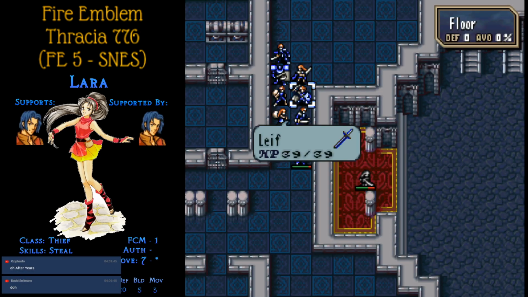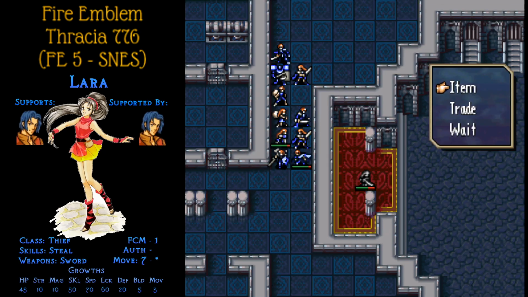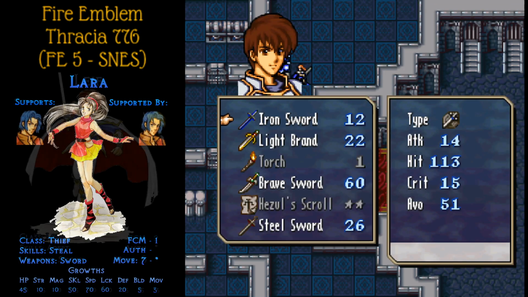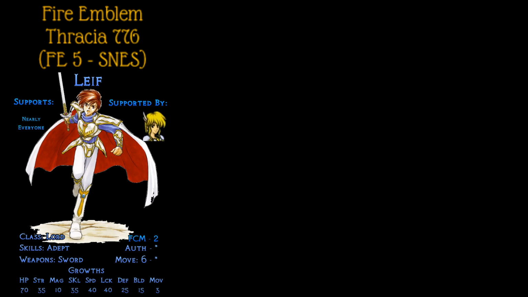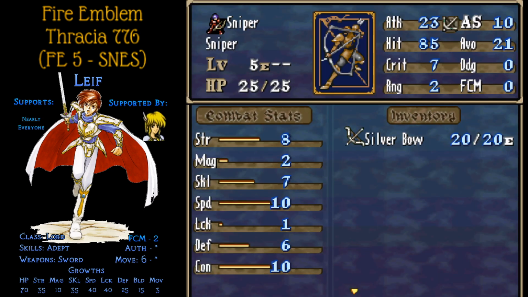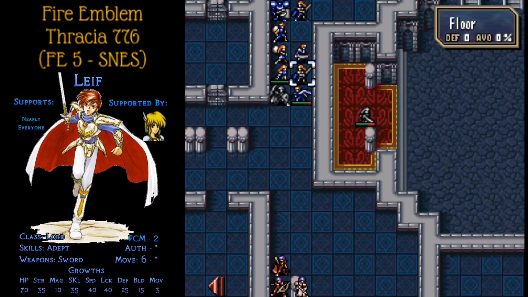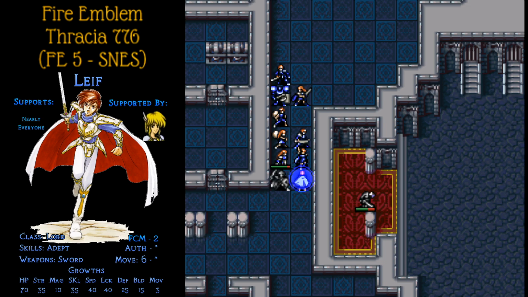Is there anyone like Leaf who would not get doubled and would take 23 minus 8 is 15 and can't be crit? Yeah, that's probably a little bit better. And as long as he doesn't have the light brand on, he won't counter. Assuming I'm not making a terrible mistake. 9 attack speed, not doubled. 8 defense, 23 damage. Not gonna kill him. Yeah, okay. That should work. It's getting pretty late for math. Or pretty early for math.